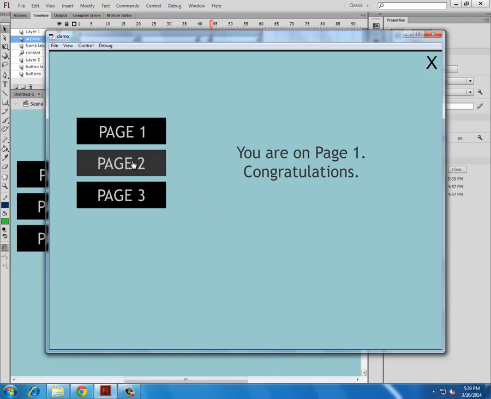Let me know if you get stuck or have questions. Page 1, page 2, page 3, these are all buttons that work. This X theoretically is a button that works, but is not defined as anything right now. You can see it's a button because the cursor changes. You can define the kind of cursor you want to use with Flash, depending on what you hover over. You can say pointer, an X, a hand, all that fun stuff, the text cursor, etc.